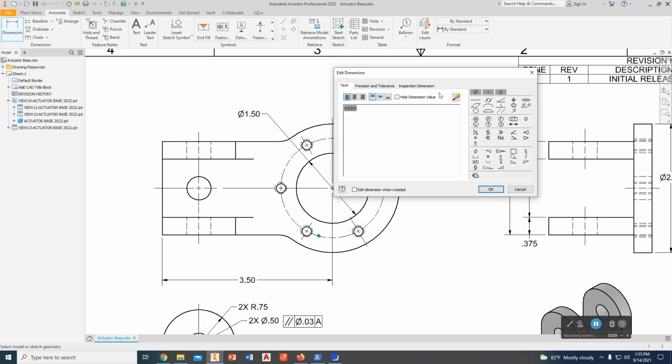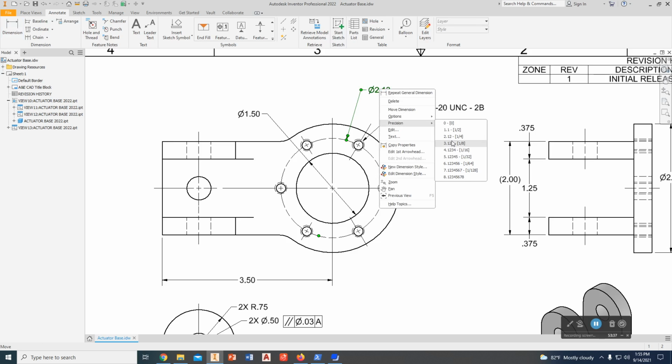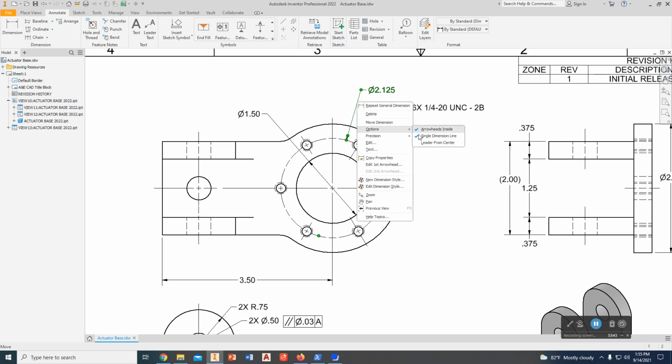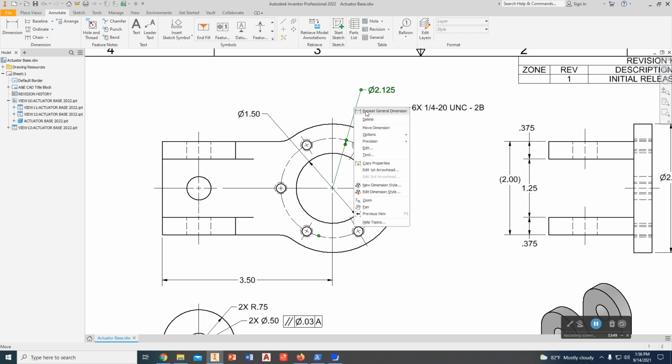And again, I would double click, I'm sorry, just right click on that, go to Precision and choose 3 places, because that's 2.125, and then right click on it and go to Options and go Leader from the Center, right click again, and go to options and uncheck single dimension line so it goes all the way across, something like that. And then highlight that.